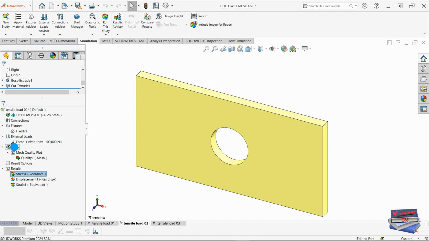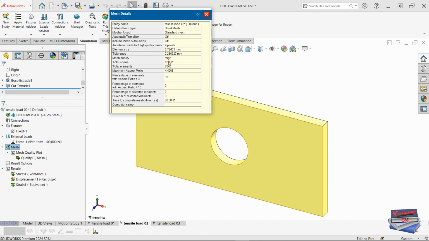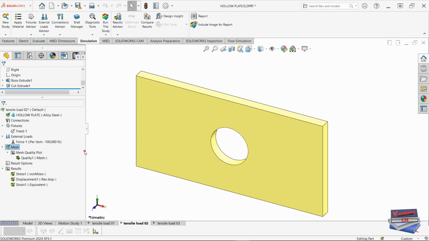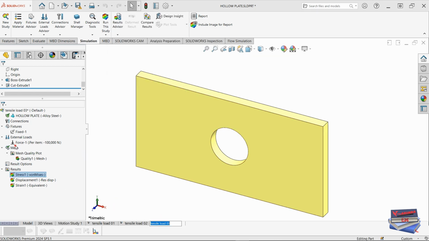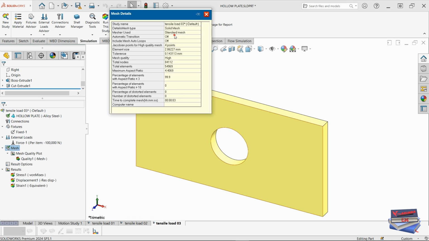So if we click here, right click, go to details, you can clearly see there's an increase in the element size and nodes as our mesh gets finer. And you can do that for the third one. Right click here, details.